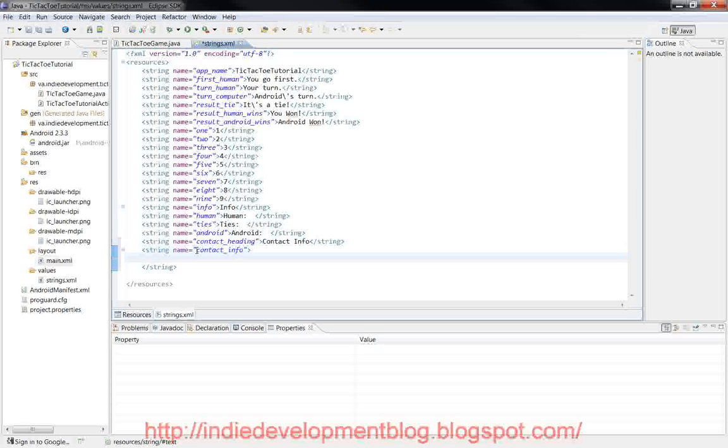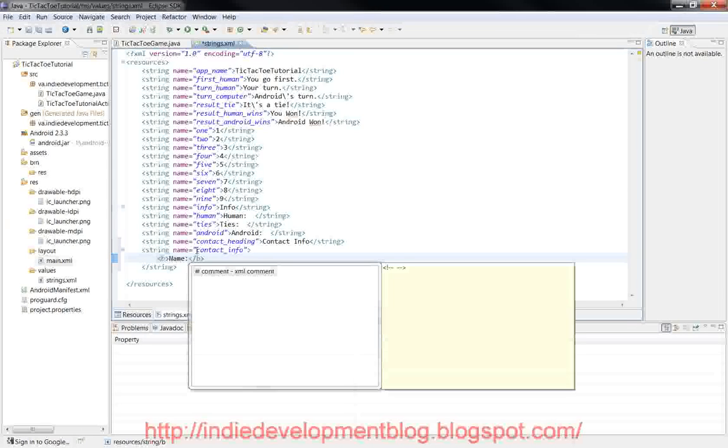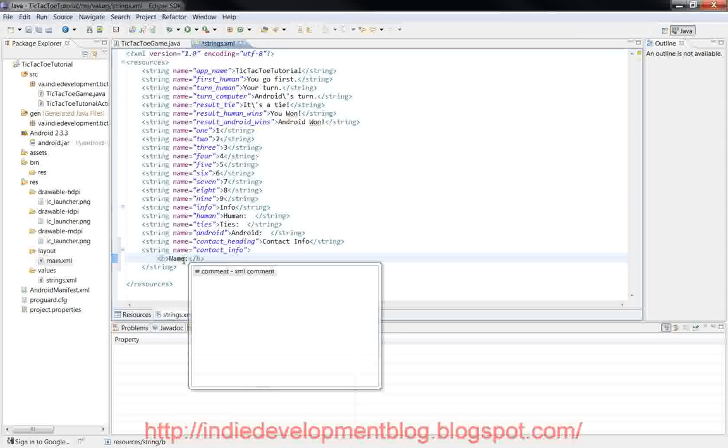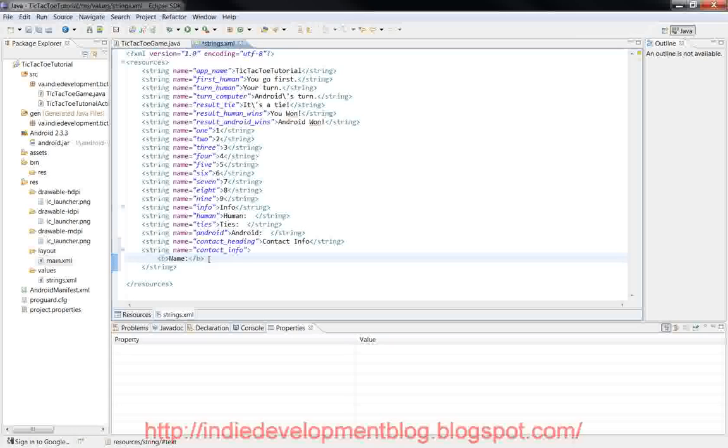Now for this, we actually need more than 1 line, so I'll show you how to do that, and we can actually put some bold characters in here. So we'll put in the name, whatever you want the name to be. I'll put that inside the bold here. So, indie development. Now we need a new line, so we just enter a new line character, which is a \n, come on down to the next line, and contact info. If you want to put your email in there, do that. New line.